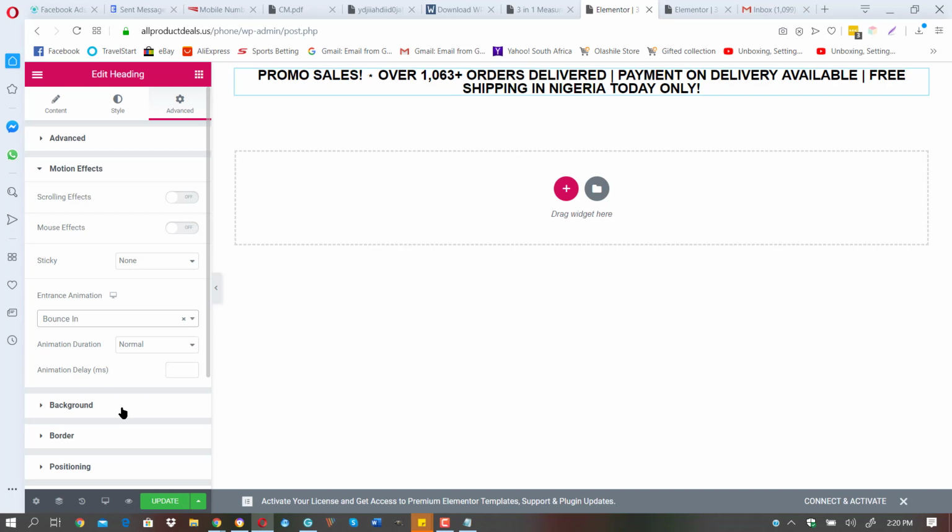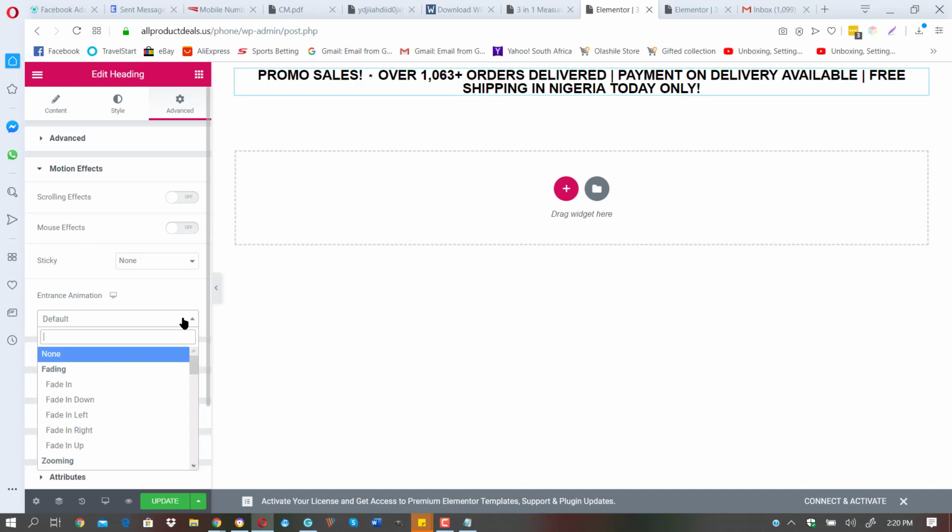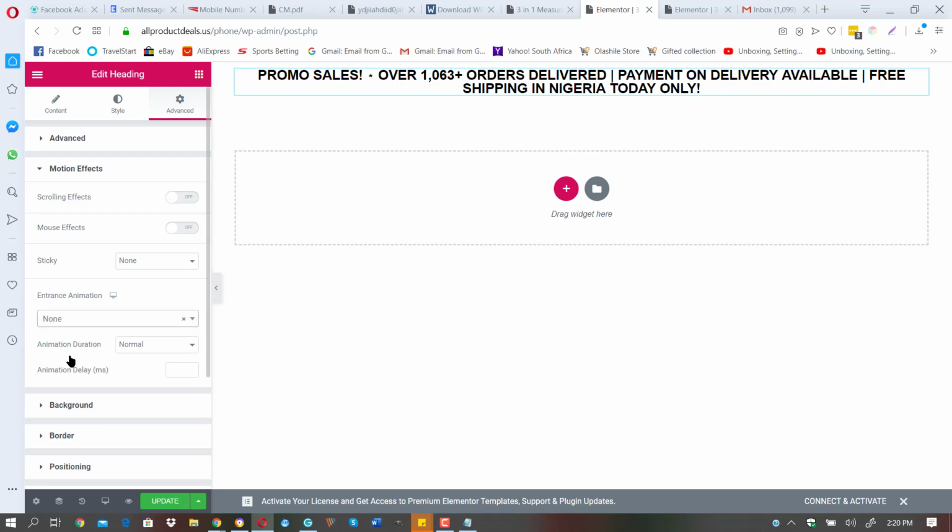Everything is always pop-up. No. Gone are the days when you always look for a pop-up. So at this stage, I don't think you need anything that attests to this. So you don't need to put the animation. So now just put the animation as none. And when you put the animation, that was when you think of putting the duration.